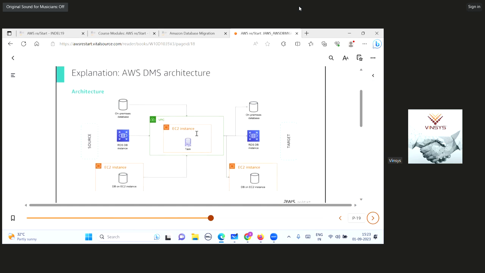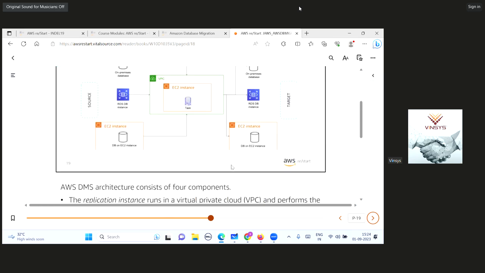Beneath the scene, DMS is nothing but your EC2 instance, which performs the task, and the task is the process. This is your source and this could be your target, and this could be on-premises. So you can migrate your on-prem to AWS, AWS to on-prem, and so forth. These are the possibilities.